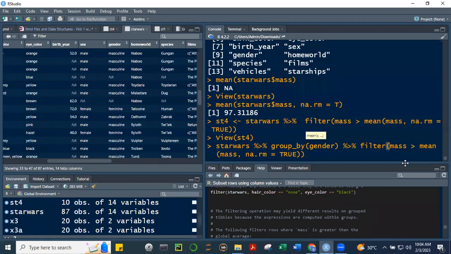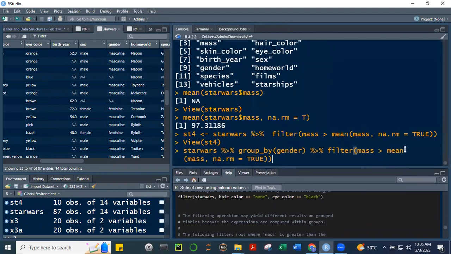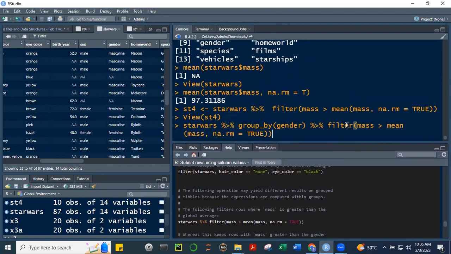Filter, mean of the mass and na.rm is equal to TRUE.